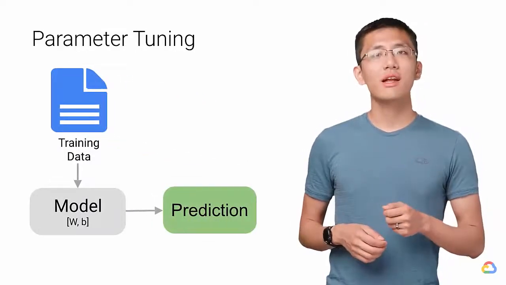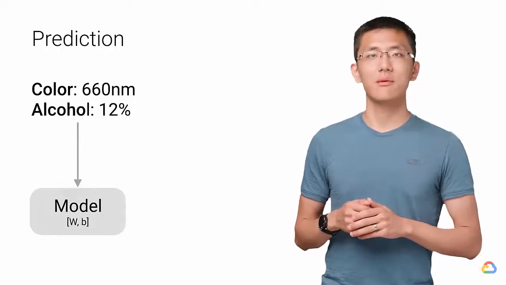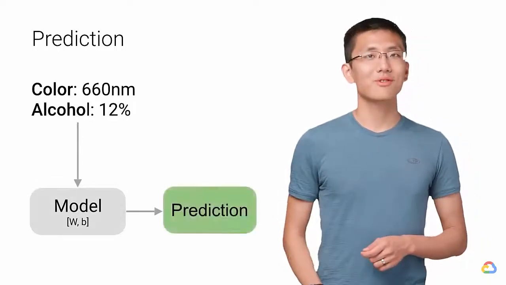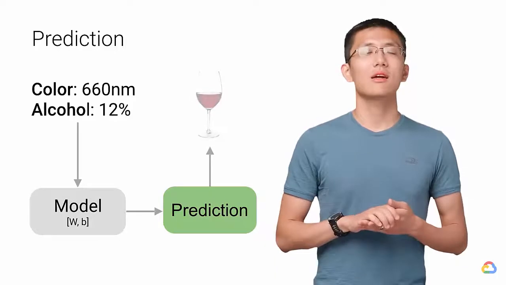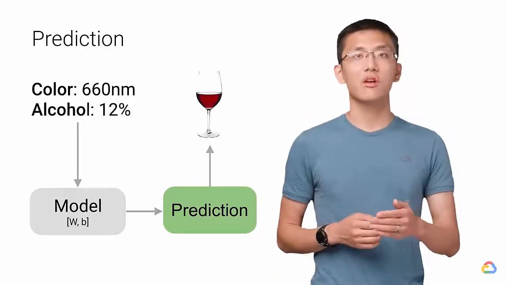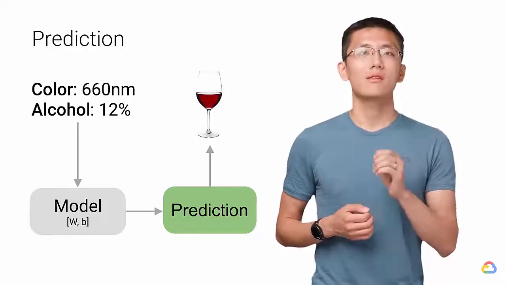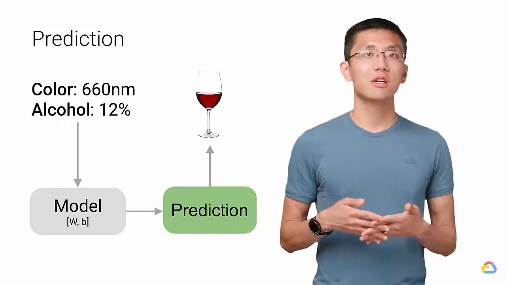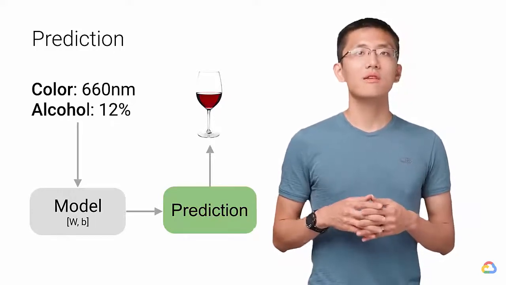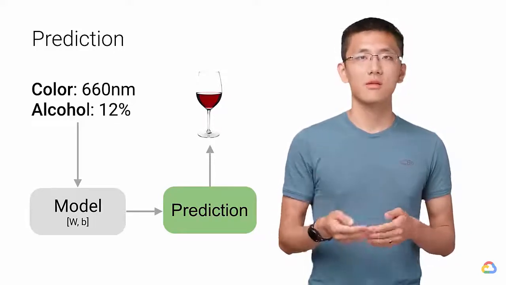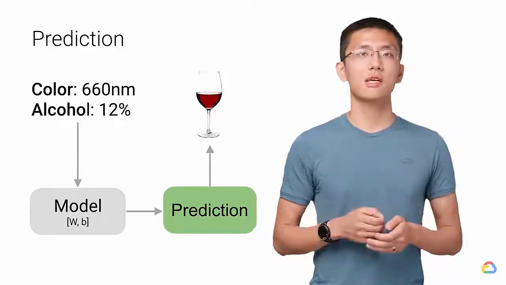Once you're happy with your training and hyperparameters, guided by the evaluation step, it's finally time to use your model to do something useful. Machine learning is using data to answer questions. So prediction, or inference, is that step where we finally get to answer some questions. This is the point of all of this work where the value of machine learning is realized. We can finally use our model to predict whether a given drink is wine or beer, given its color and alcohol percentage. The power of machine learning is that we were able to determine this, and how to differentiate between wine and beer, using our model rather than using human judgment and manual rules.